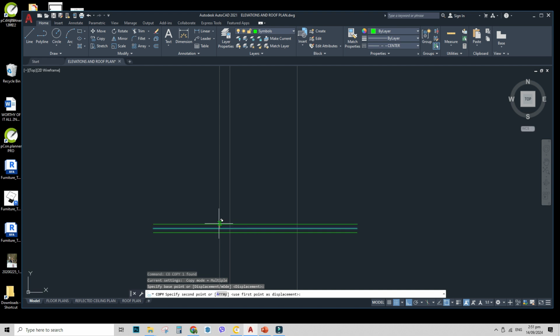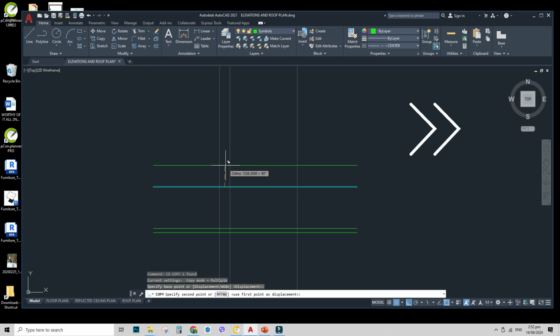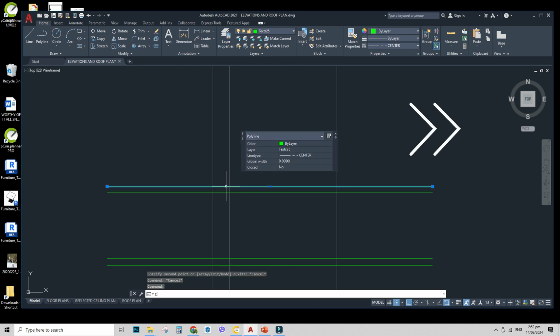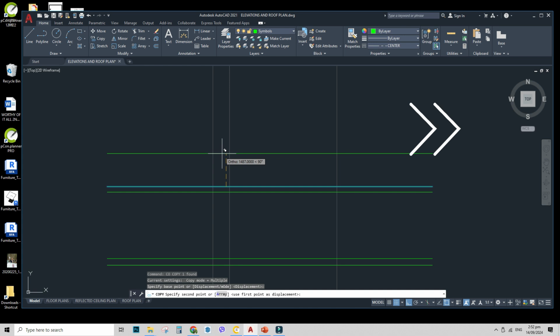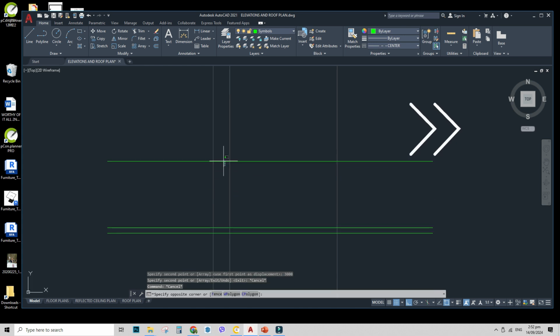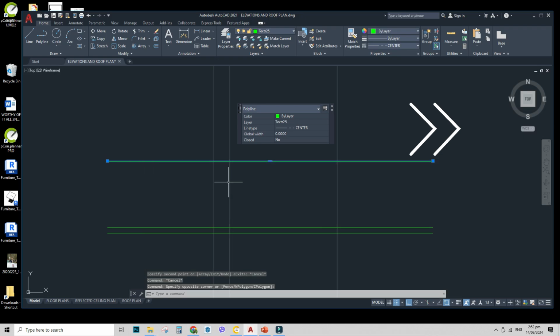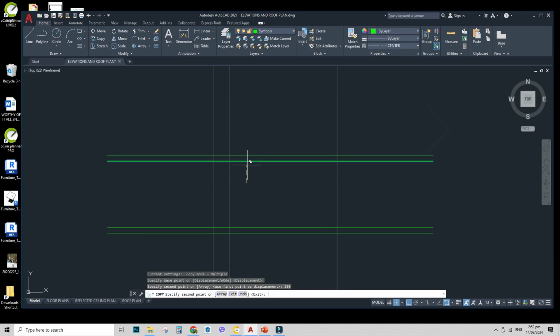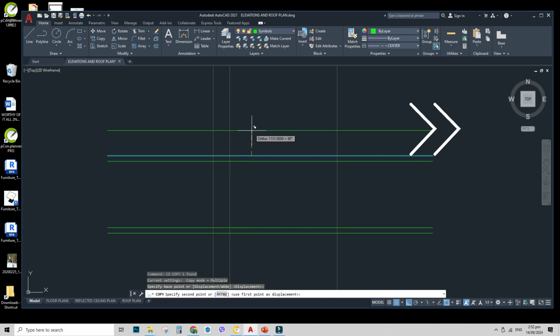Next, I'm just copying it, okay. Next, from my finished floor line to my ground ceiling line, I want it 3 meters. I want it high, so I'll type 3,000. Next, from my ground floor ceiling line to my second floor finish line, I want it to be 200 or 250. It really depends on you, on your design. Next, ceiling line for the second floor, so 2CL, it's still 3,000. And lastly, I need my roof beam first, which is 250 again. And for my roof apex, this one is still dependent on how it looks like. So for now, I'll make it 25.